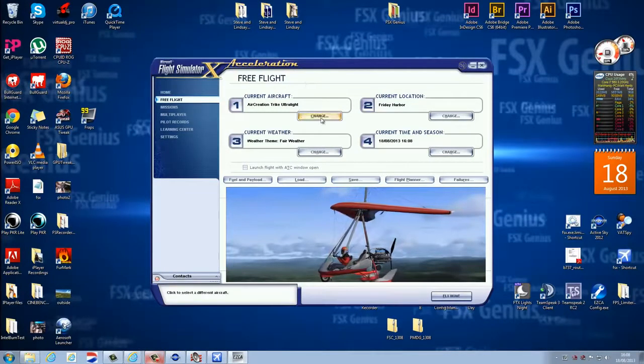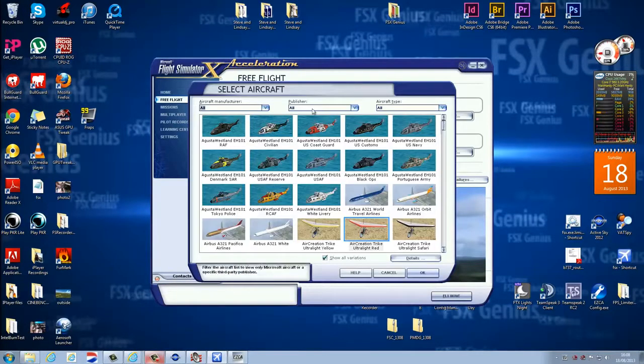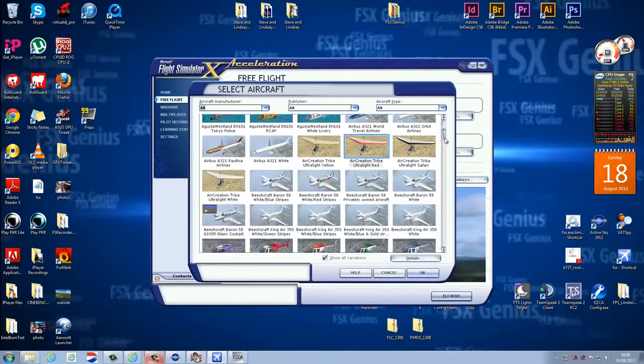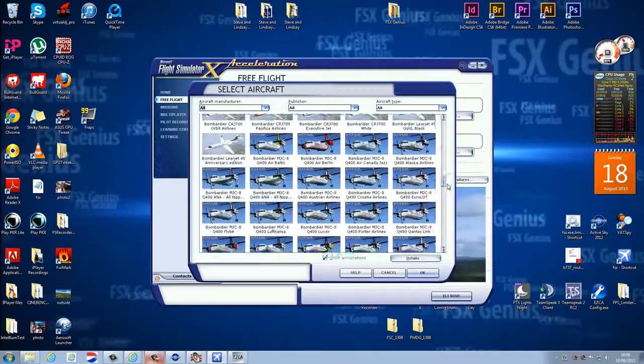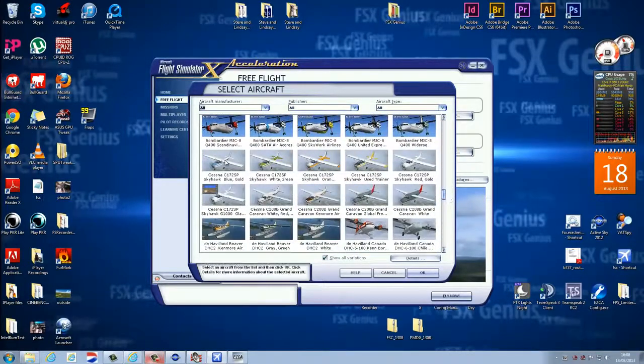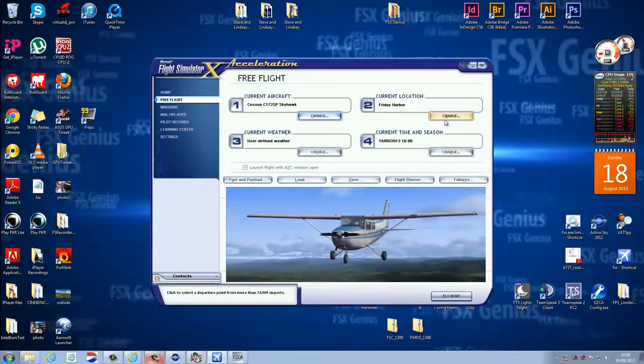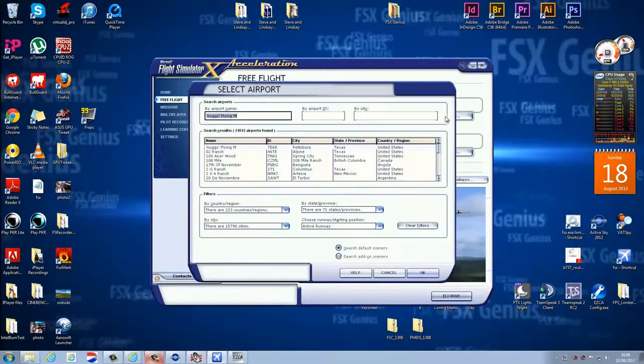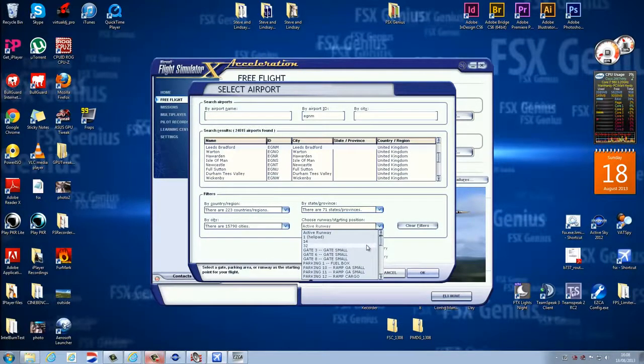When we get to the free flight page, we first need to select our airport, which will be Echo Golf November Mike, and the plane. The aircraft that we're flying today is, as we have been in all of this tutorial, the Cessna C172SP, and click OK. That is a standard aircraft that comes with Flight Simulator X, so you'll all have that one. The airport ID was Echo Golf November Mike, and we are going to start on runway 32. We're also going to land at runway 32.